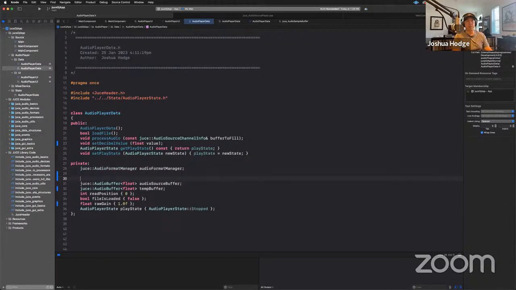I'm also going to add a couple comments here. So the audio source buffer holds the entire track.